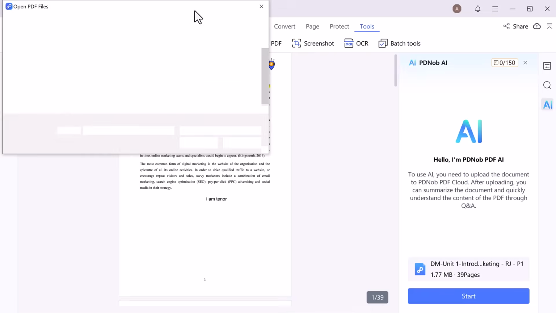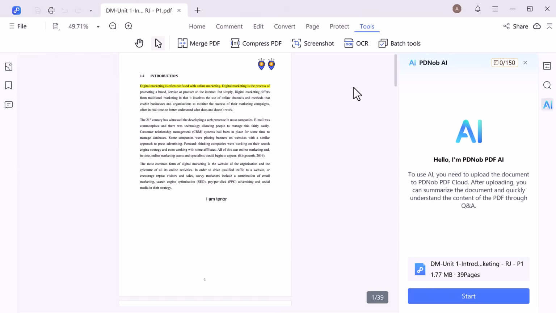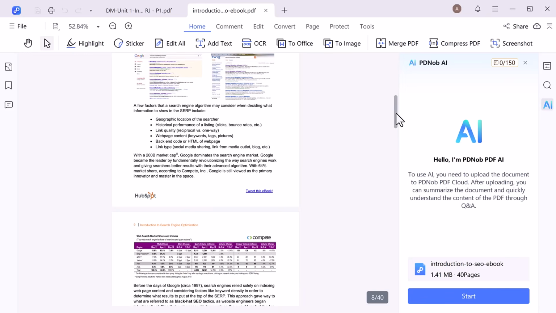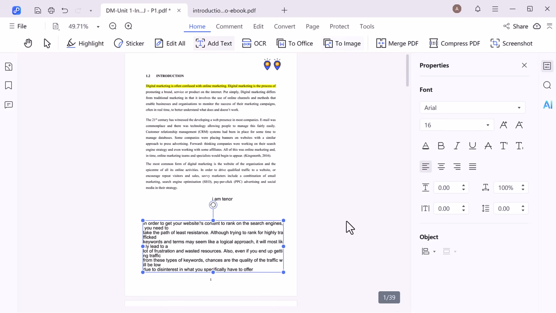And here we also have a new tab option which allows you to open a new PDF file. For example, I opened another file using this feature. One great feature is that you can copy text from one PDF file and paste it into another. For instance, I copied a piece of text from one file and pasted it into the new one.